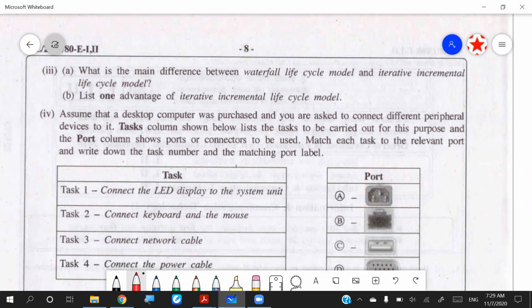So if you match this to the example where a car is being made, if the car is being made in the waterfall model, someone should plan the car entirely, then only they can start the construction of the car.